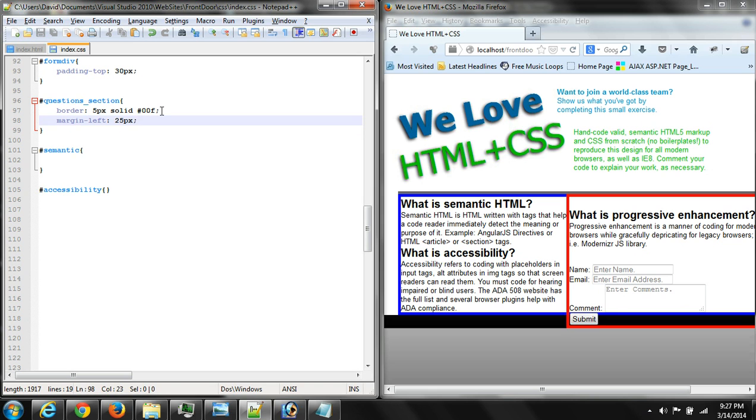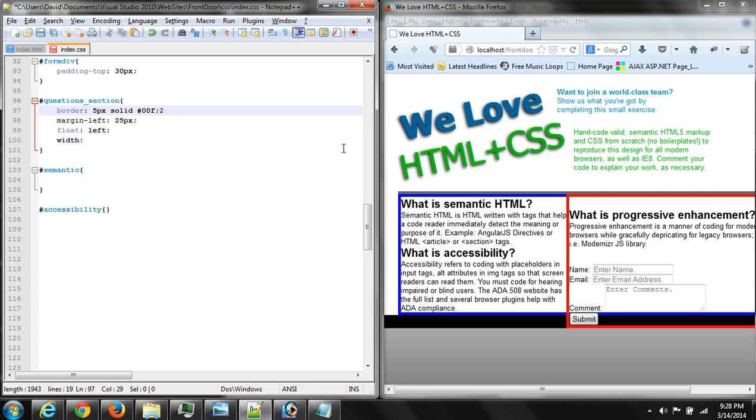Also we want to float it to the left and set the width. So let's float it to the left and set the width to, we had 350 on the other side, so I'm going to try 275 and see. Why is that up there? You don't belong up there. Also, look what happened here.